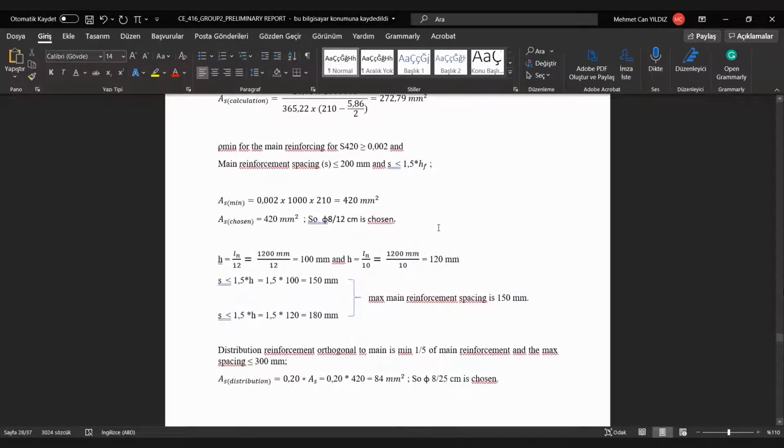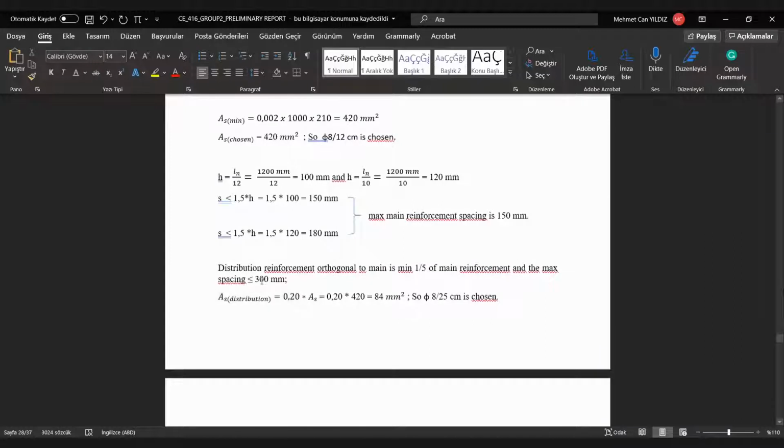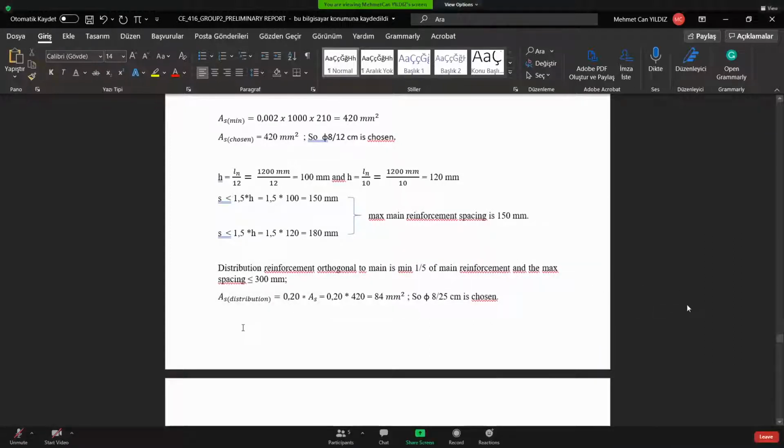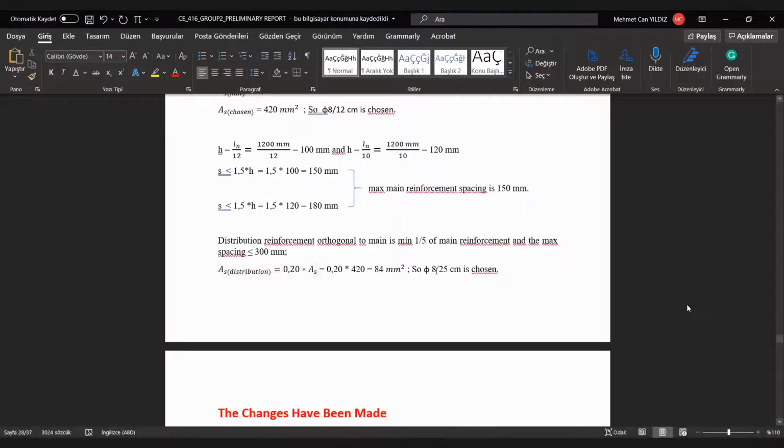After these results, we found the maximum main reinforcement spacing is 150 millimeter. Distribution reinforcement orthogonal to main is minimum 1/5 of main reinforcement and the maximum spacing less than 300 millimeter. So after this calculation, phi 8 over 25 centimeter is chosen.